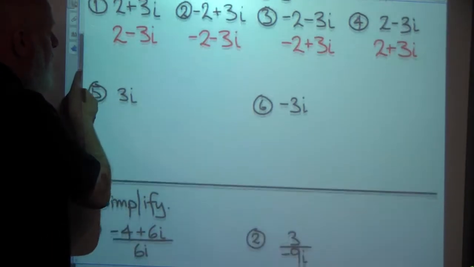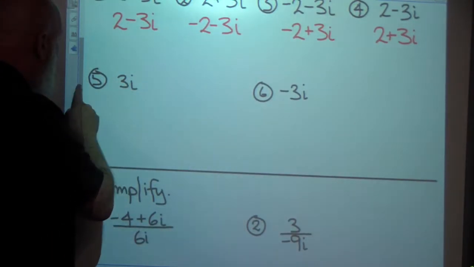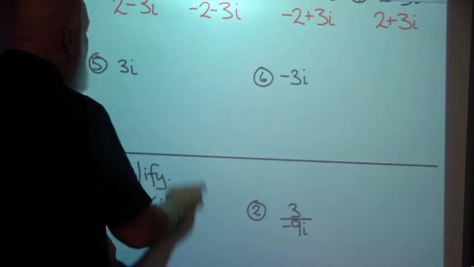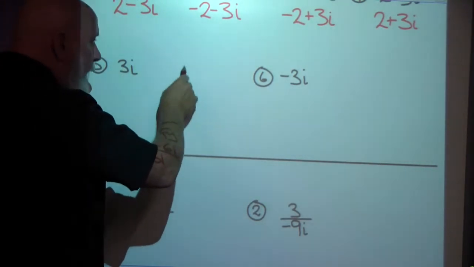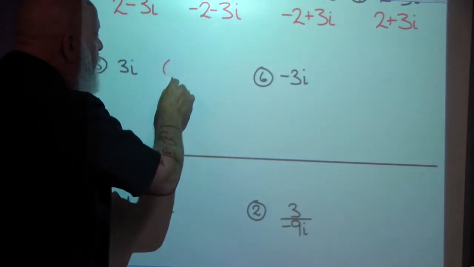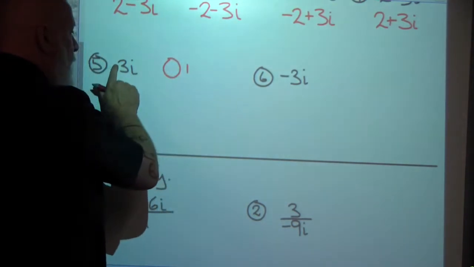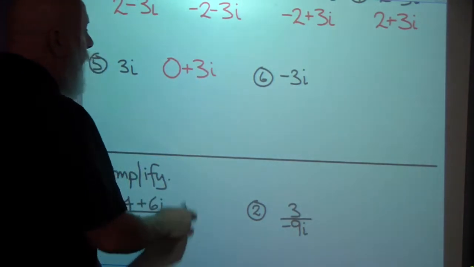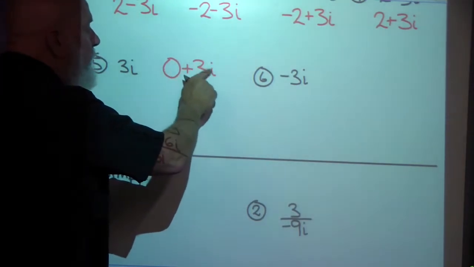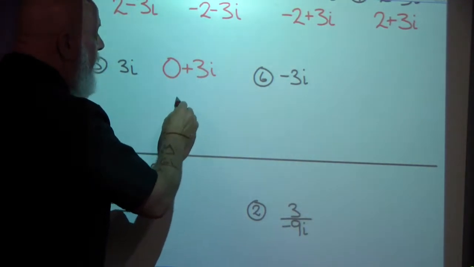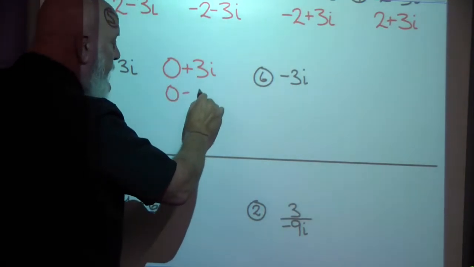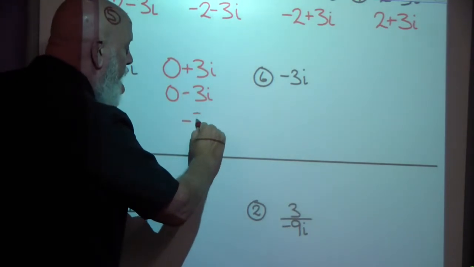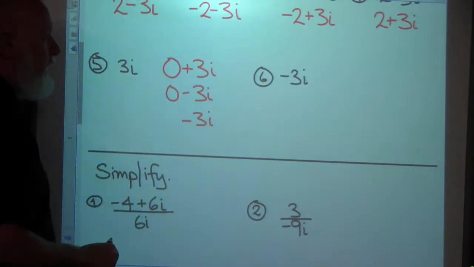Now sometimes you'll be given what we call a pure imaginary number, and you'll be asked to find the complex conjugate. So what you need to do is just think of it like this. You don't have to write this part, but you can imagine it as 0 plus 3i, because that's not a negative 3i, it's a positive, so we say 0 plus 3i. You can think of it this way. And then here's our complex number, real plus imaginary, and we change the sign in between it, 0 minus 3i. And generally, we don't write 0 minus 3i, we would just call it negative 3i. So effectively, all you're doing is changing the sign.